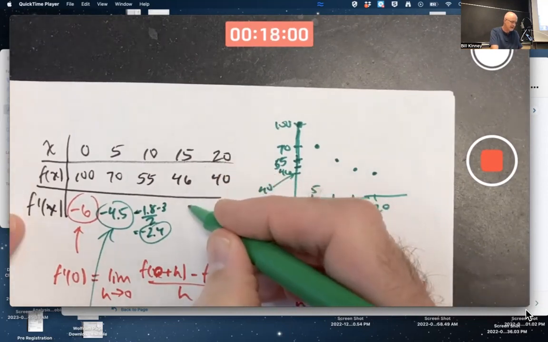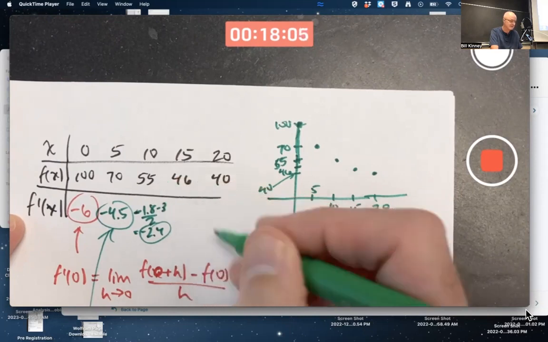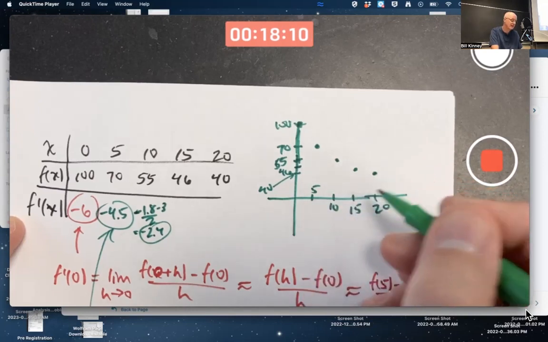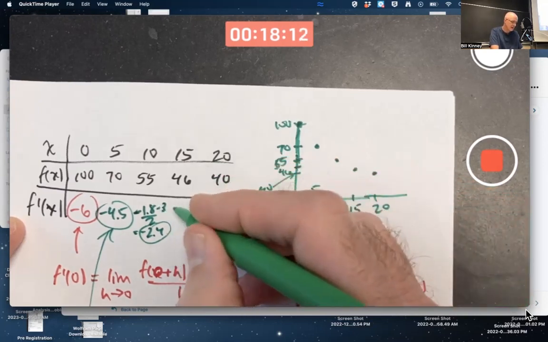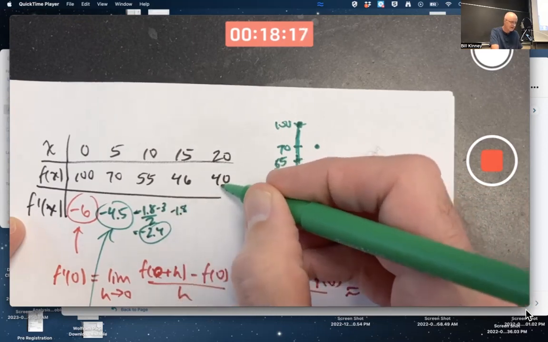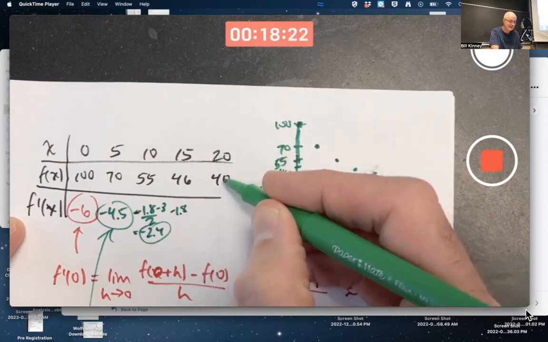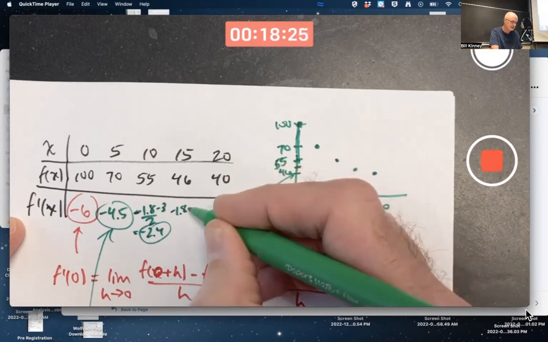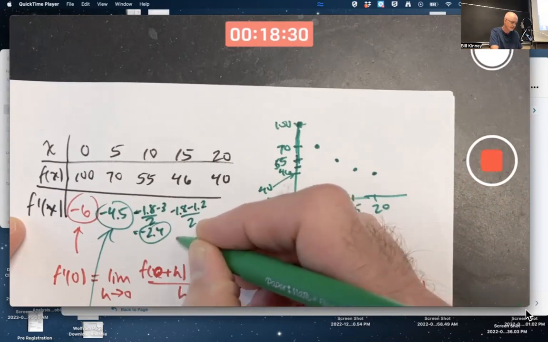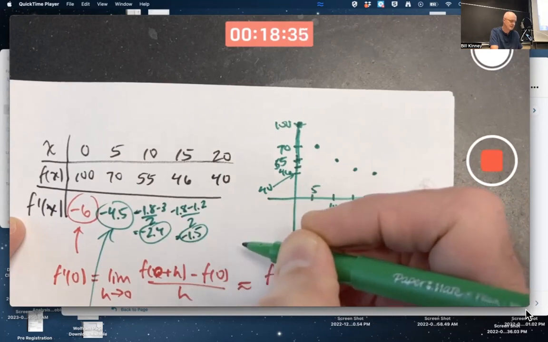At x equals 15, we are going to use the -1.8 from the previous slope. We're really calculating slopes of straight lines here between these points. Secant lines really, not the curve. The -1.8 is going to be relevant again. What are we going to average with it? How about -6 over 5? The function goes down by 6 as x increases by 5 there. -6 over 5 is -1.2. This is going to give you -1.5 as your best estimate.